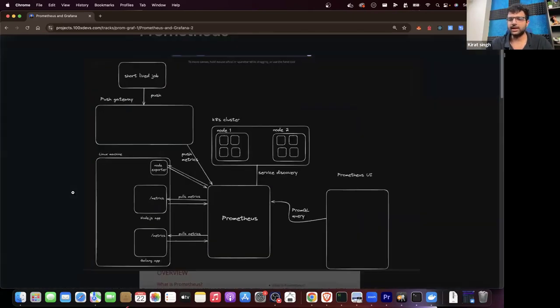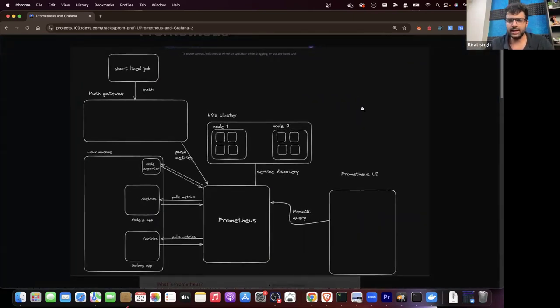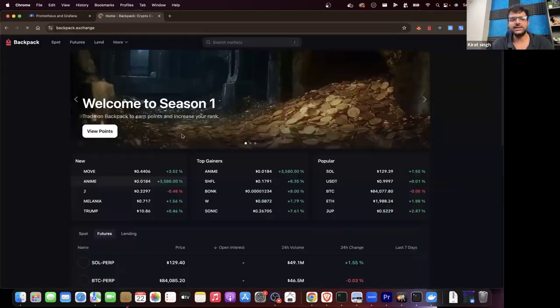Then we understood Prometheus and its architecture. Very quick recap: Prometheus is essentially a time series database, which means a database that tracks events over time. Until now, we haven't really dealt too much with time series databases. We have simple CRUD applications, like a to-do database. We're not tracking something every 15 seconds or every 20 seconds. What is a good example of tracking something every 15 seconds? CPU usage, memory usage, storage, even trading graphs like these that we discussed last week.